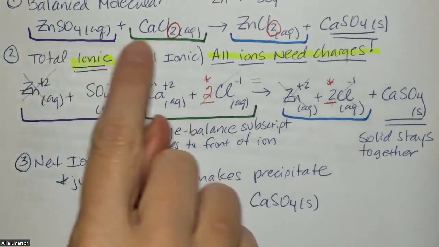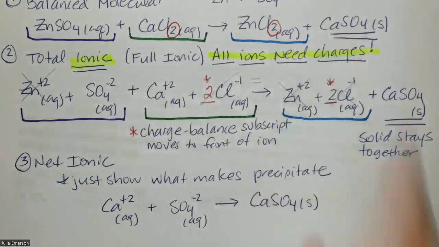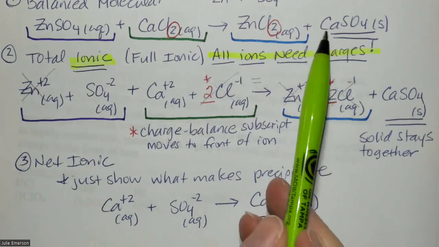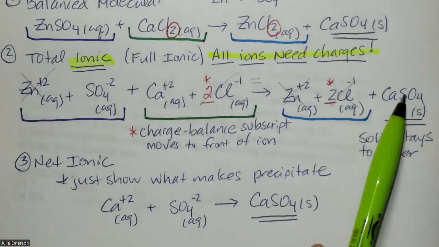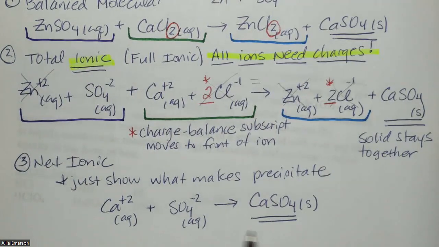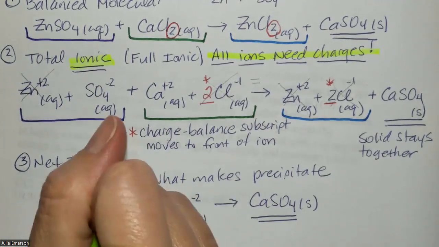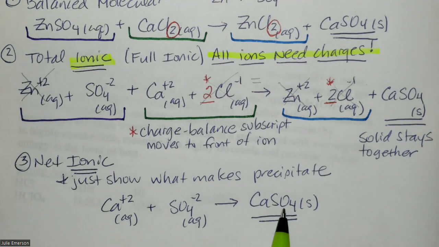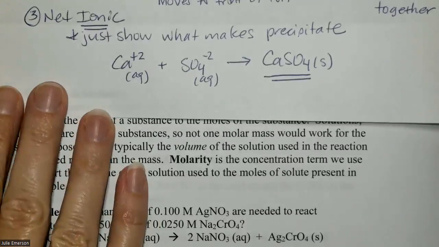So what I noticed from my balanced molecular is the calcium sulfate made the solid. So that's what I want to show. Notice in all 3 equation types, the calcium sulfate does not change. That is the new matter formed, right? So we've got to show that. So then, ionic, we're still focusing on the ions, right? So what is the cation that I need? What is the anion that I need? Add those together to make your product, right? So net ionic, I like those. I like the balanced molecular okay. I just didn't like total ionic.